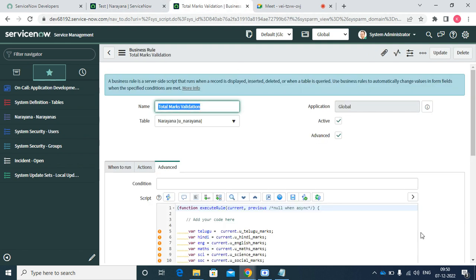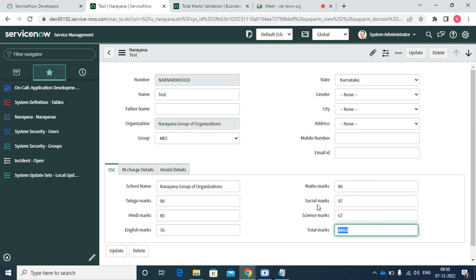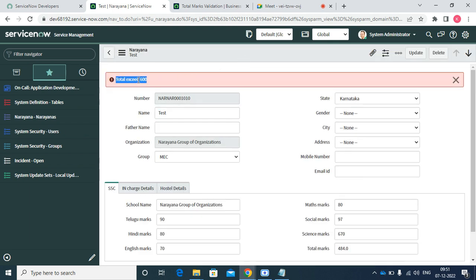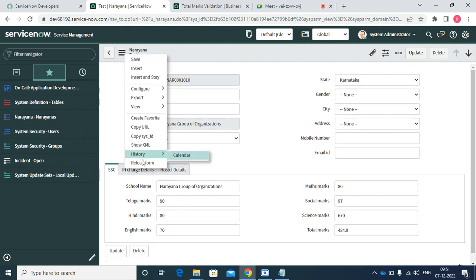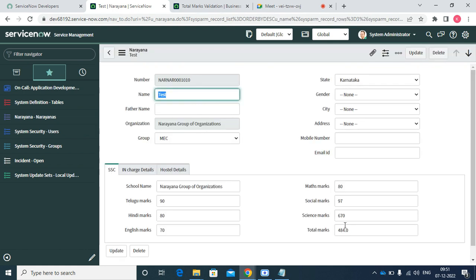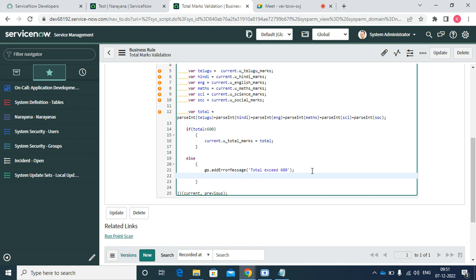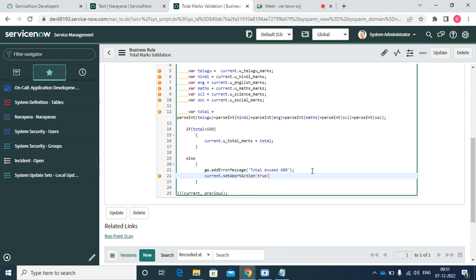Here we have given a total less than 600, so it was stored. Now if I give a total greater than 600, 670 for example, see, it throws an error, total exceeds 600, but the record is still saving. To stop the submission, we need to abort the action: current.setAbortAction(true).